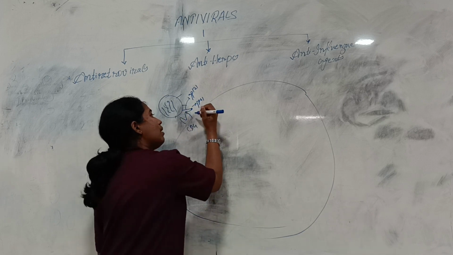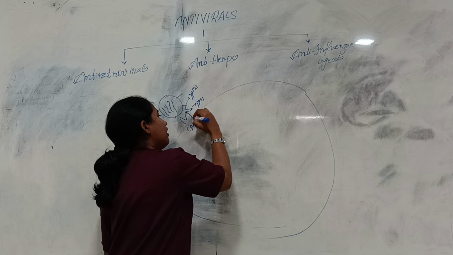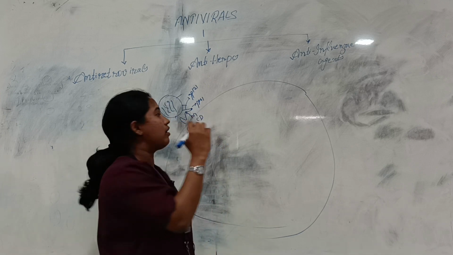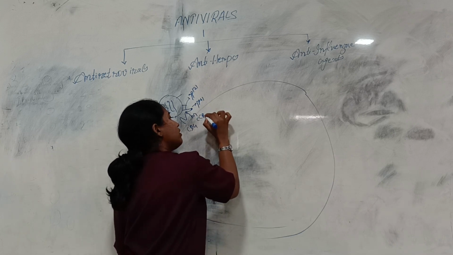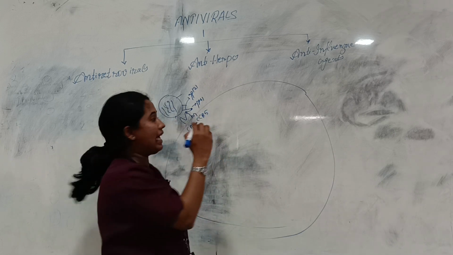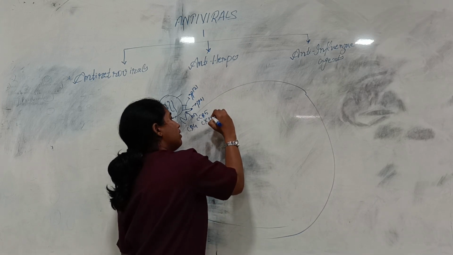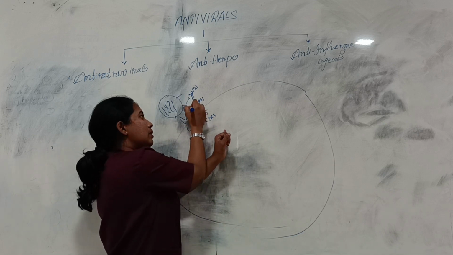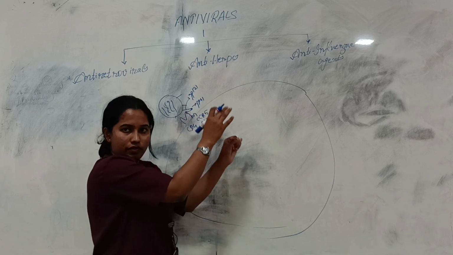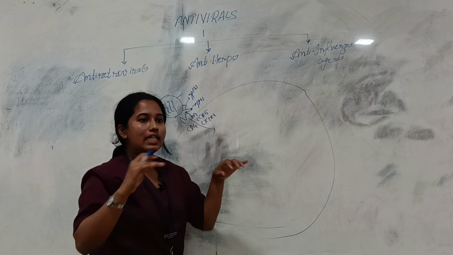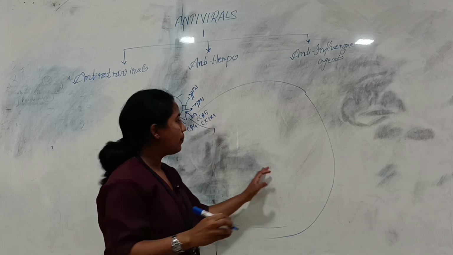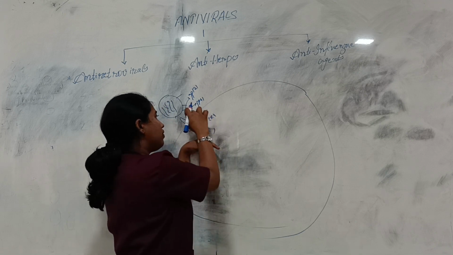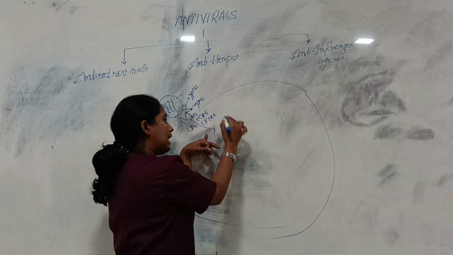In this cell membrane we have two more structures called CCR5 and CXCR4. These are the two structures present in the cell membrane. GP41 has to fuse with either of these, and only then can it gain entry into the human cell membrane. Then after fusion, the HIV virus has entered the cell.